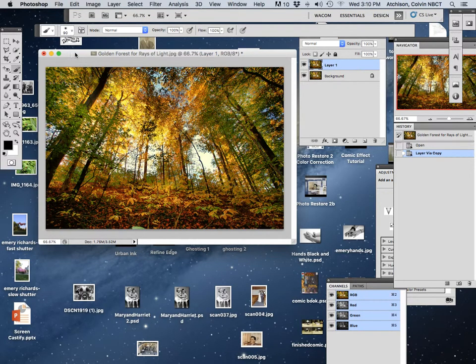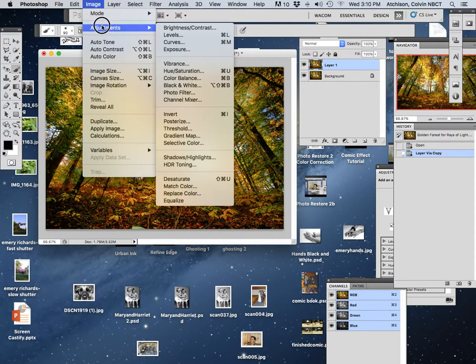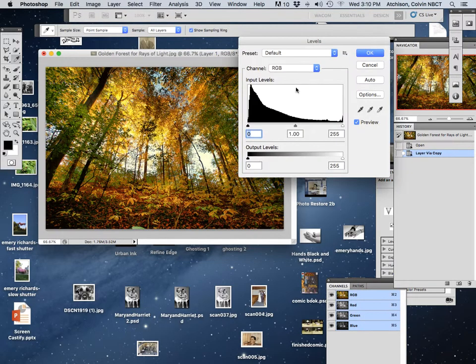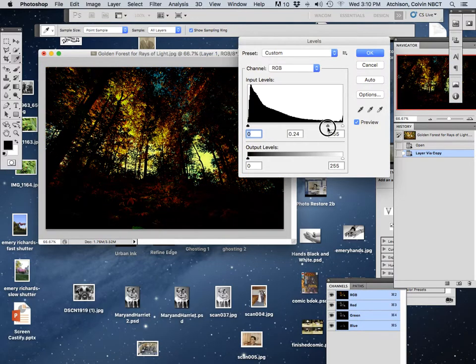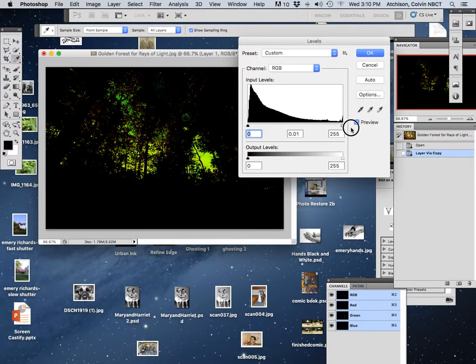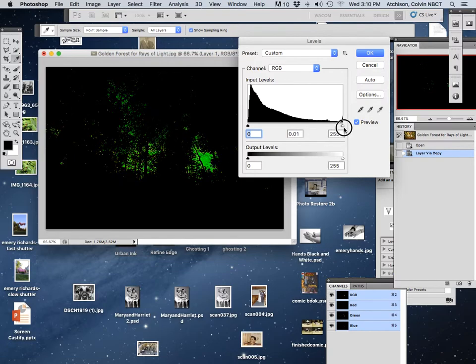Okay, step 3 has us go Image, Adjustment, Levels. And it says to drag the middle input slider, that's this one right here, the gray point on the histogram, all the way to the left. Well, if you do that, you end up with just an overwashed photograph. We're going to drag it all the way to the right, but not quite all the way. If you go all the way, you pretty much wipe out all of your extreme grays.